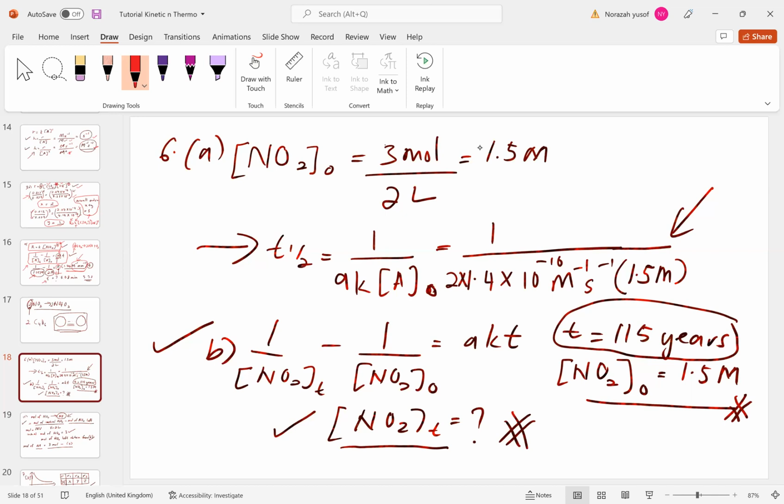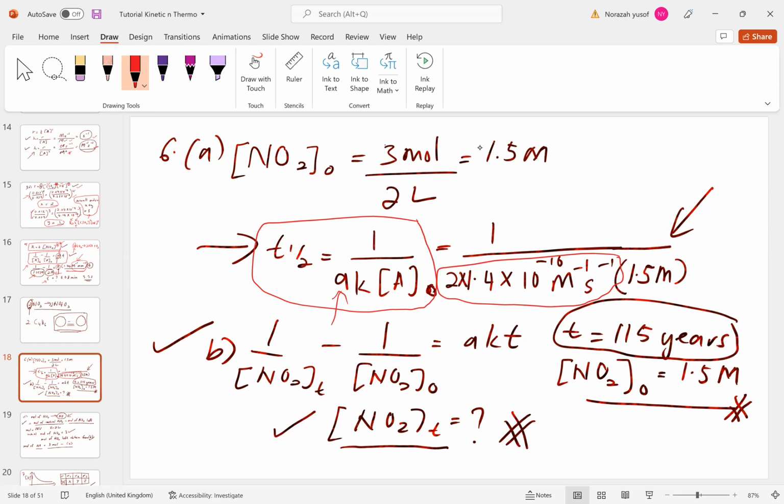Okay, so based on the unit of K tadi, based on the unit of K, yang ni nilai K ada dalam soalan, we know that it is order of reaction 2. Okay, so order of reaction 2, the formula for T half is this. Okay, so again, please pay your attention on A. Okay, so A dia 2 based on the balance equation yang ada atas tu, nilai A dia 2.